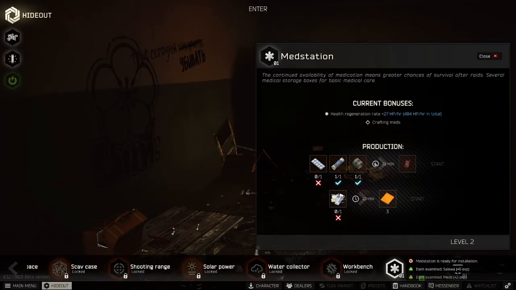You can also examine items that you don't recognize here. Anytime you see something that you don't recognize, I would examine it immediately. Now the med station is pretty useful because we can actually craft more AI2s by getting these piles of meds, and these are actually not that hard to find.